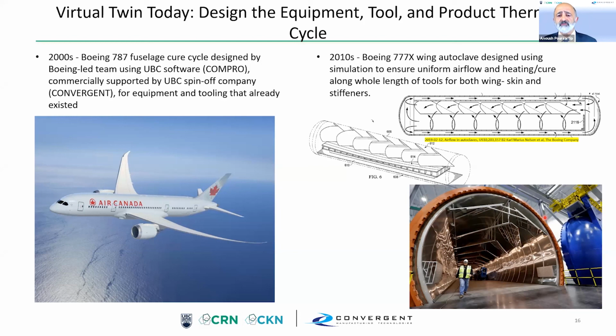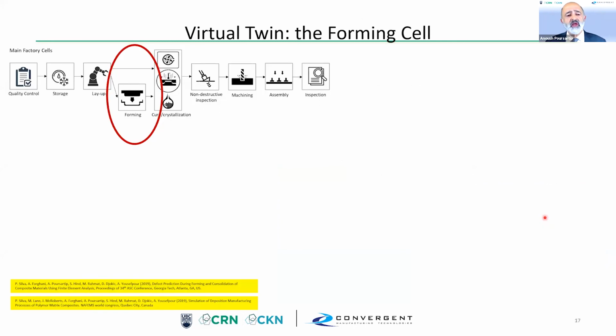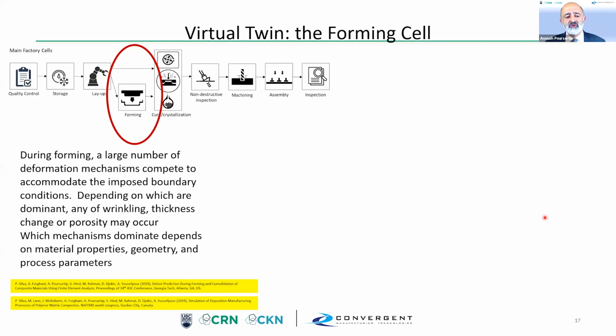We've actually been pushing this capability at the systems level past that autoclave cell, and we've been working on AFP, forming, and other pieces. I'm going to focus on forming today. So forming is a very popular method nowadays because it allows you to get a complex shape efficiently. The problem with forming is that there are a number of mechanisms that are vying to activate. And what we're trying to do is get the shape without wrinkling.